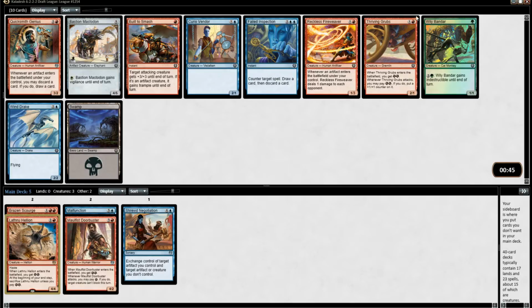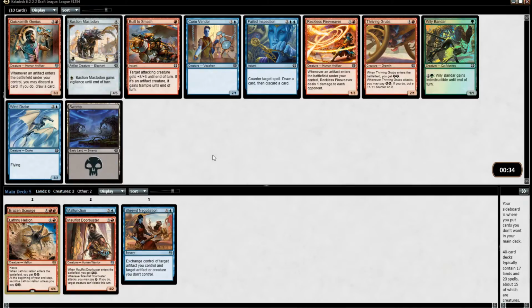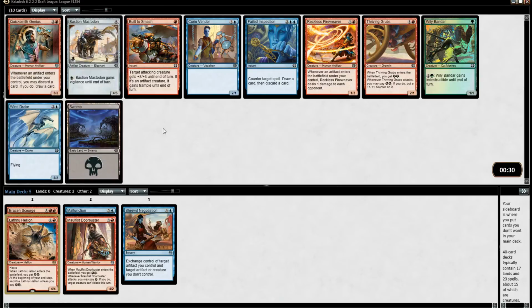Wow, now we look like we're in the right colors. Look at all these blue-red cards, and a lot of them are good. Thriving Grubs is nice. Windrake is really good, and Quicksmith Genius is great. We don't have a lot of artifacts yet, so Quicksmith Genius doesn't look as good, but I really want to pick things up. Like, I want to get Fabricators, I want to get things like the Whirler Virtuoso. That being said, Thriving Grubs also works for our energy strategy. This is a common, though, and this is an uncommon, so I think we should just take the Quicksmith Genius.